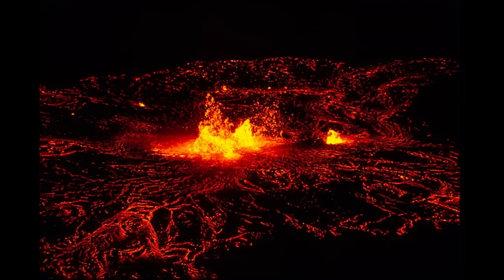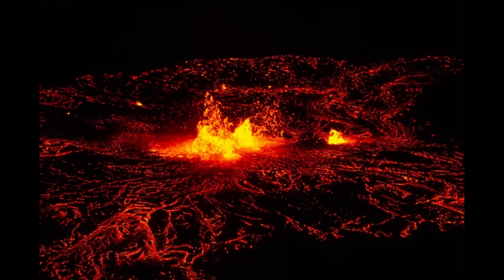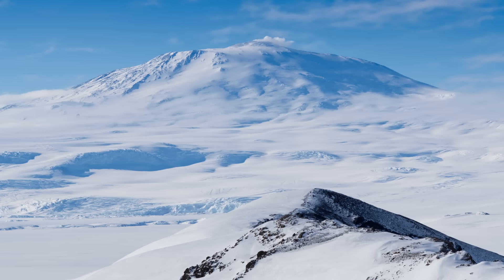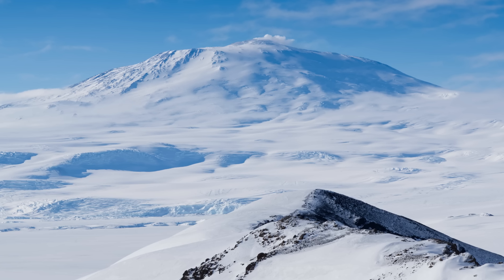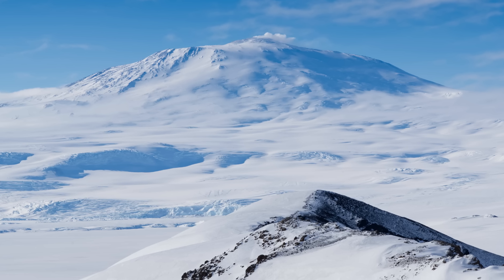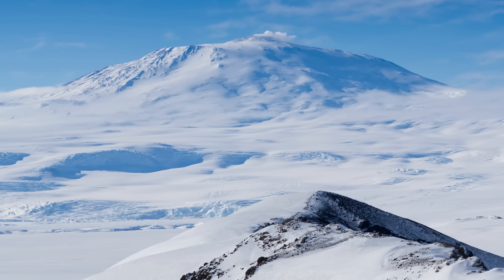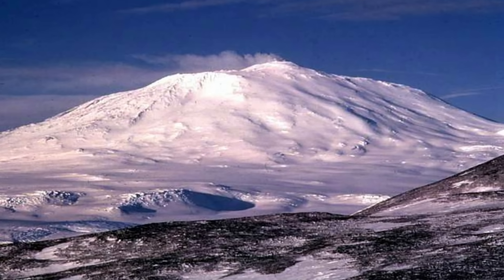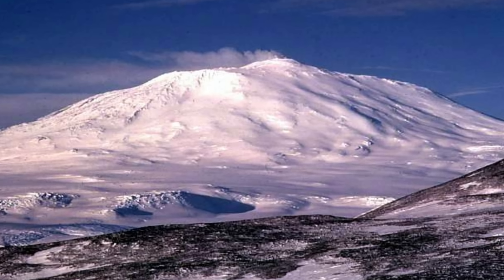These volatile substances come out of solution as gas when pressure drops near the surface, much like fizz escaping from a shaken soda bottle. In Erebus's case, the magma is continuously degassing through the lava lake, releasing steam, carbon dioxide, sulfur dioxide, hydrogen chloride and other gases into the air. These volcanic gases can react with various elements in the magma. Gold likely pairs up with chlorine inside the volcano — chlorine is abundant in many volcanic gases, and at extreme temperatures well over 1,000 degrees Celsius, gold can form gaseous gold chloride compounds. Tiny amounts of gold become incorporated into the hot gas phase in the form of invisible molecules.